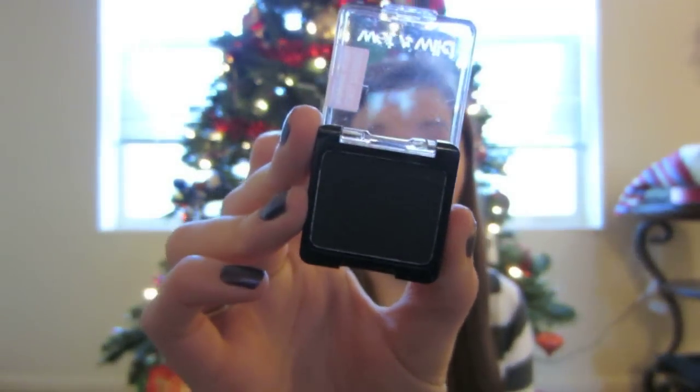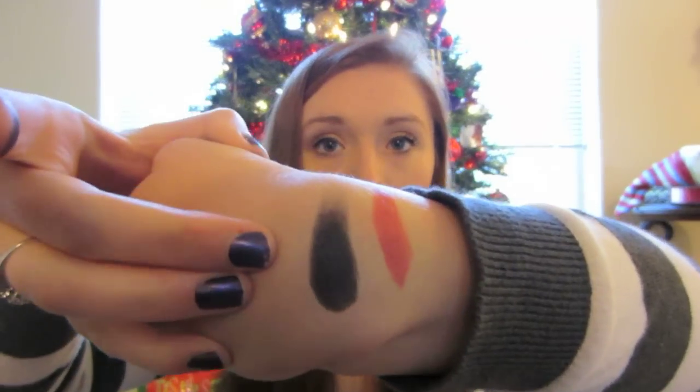The rest of my products are eyeshadows. This one is in Panther and it is a really really awesome matte black. I got this as a dupe for one of my Urban Decay eyeshadows. That was like a couple swipes and it is so pigmented. It is very matte — that was just rubbing my finger on it and my finger's still black. I hate swatching dark eyeshadows, it kills me — now I have blackness all over me.